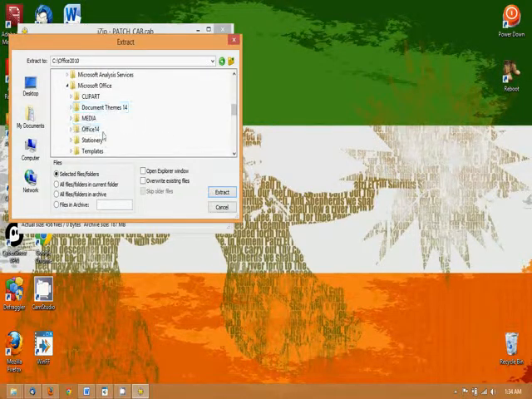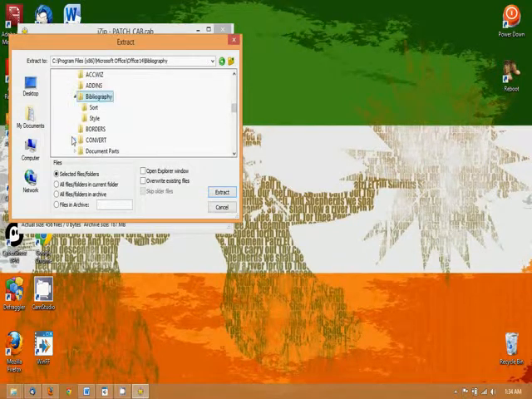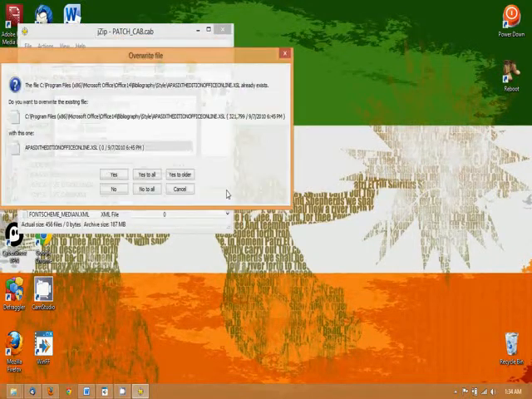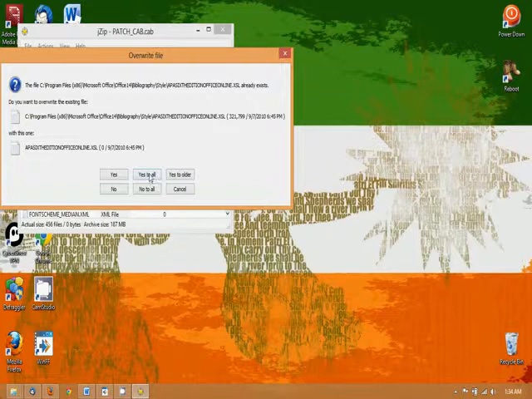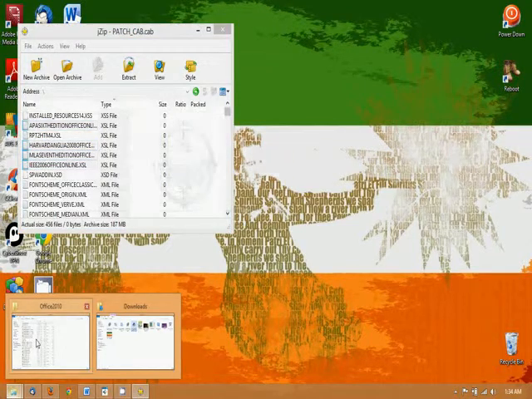And since we are doing these styles right now, I'm going to go to Office 14. This will actually be the same folder that holds WinWord. And from there, I'm going to pick Bibliography and then Style. And Extract. As you can see, I can say yes to all or just no. I'll say yes to all because it's just going to write over itself, pretty much.